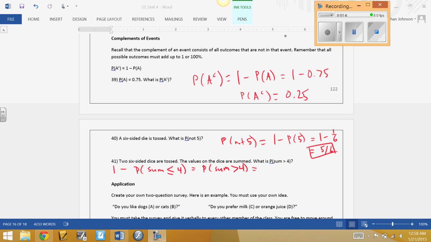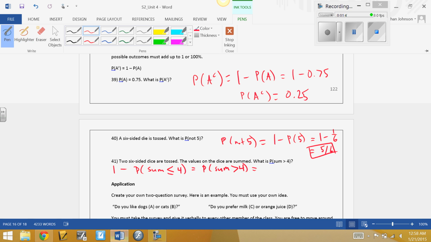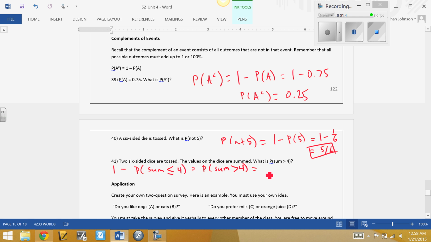Now, a little hint on this one. To solve for all the different things you can roll, you might want to make a little quick chart. You could roll a 1 and a 1, a 1 and a 2, 1 and a 3, etc. You can go 2, 1, 2, 2. You're going to find there's a total of 36 possibilities. And then you can easily see what the sums will be as you go through your little table. So just take a quick second and write all the possible different outcomes you can get for rolling 2 dice. And then you can look at all the different sums.